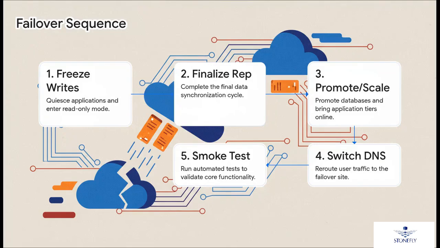And a seamless failover? It's like a high-stakes technical ballet. It's not just one button push. It's a precise, orchestrated sequence of events, from freezing writes on one side to making sure every last bit of data is copied over, to switching all your network traffic. This whole chain has to be automated. It's the only way you're going to hit your RTO without somebody making a mistake under pressure.